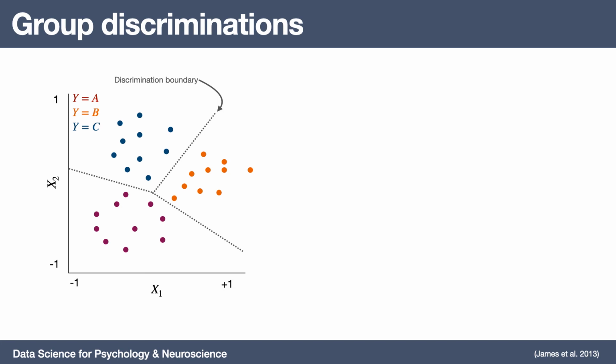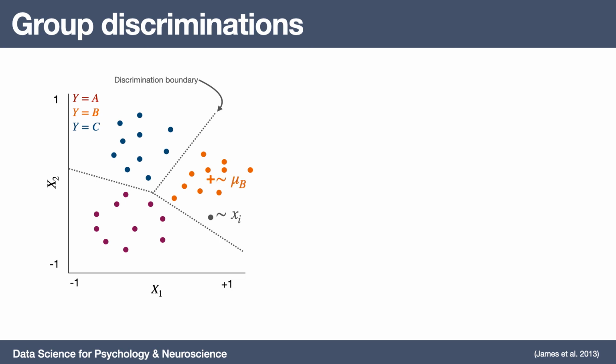Now, we can calculate our means for all three groups. This is labeled data. We know what each observation's Y is and what their X1 and X2s are. But what happens if we get a new data point? Let's say that we have a new Xi here. The question is which group does this belong to?